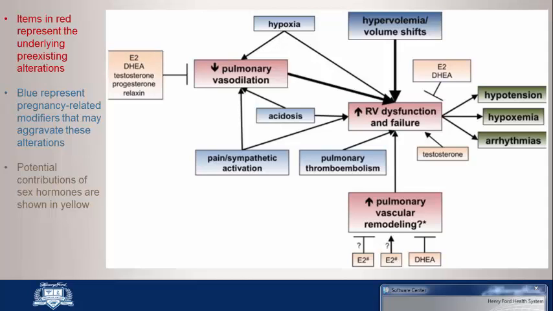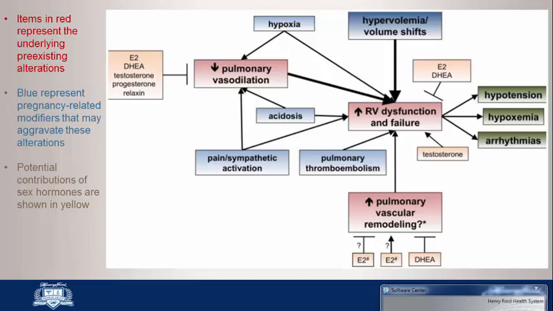This is easier than trying to understand the hormonal effect on all these changes, because hormones play a dual role. They sometimes help and sometimes make things worse. If you look at pulmonary vascular remodeling, it's very difficult to understand what estrogen and DHEA do to the pulmonary vasculature. Some literature says that even in non-pregnant women, the reason women have more pulmonary hypertension is these hormones that promote vasculature remodeling. In pregnancy, this gets even worse. When you go to vasodilation, these hormones prevent vasodilation, making the problem worse.